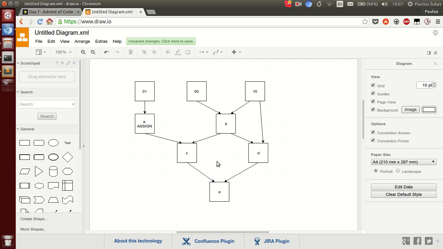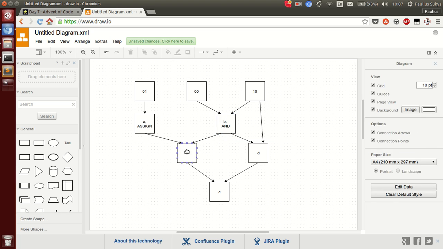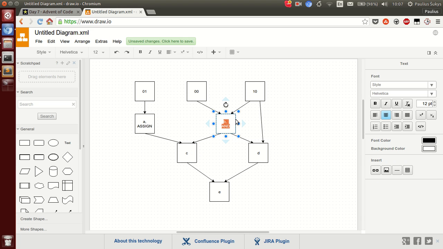Okay, great. Let's say this is AND. Now we can probably do that, so remove the space.